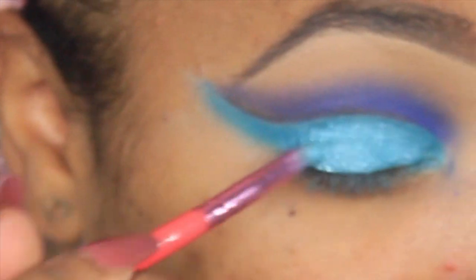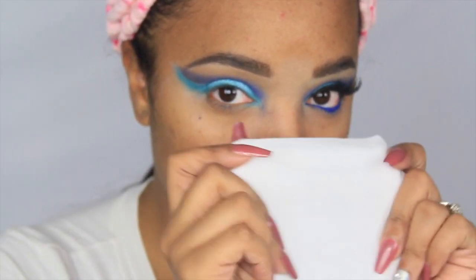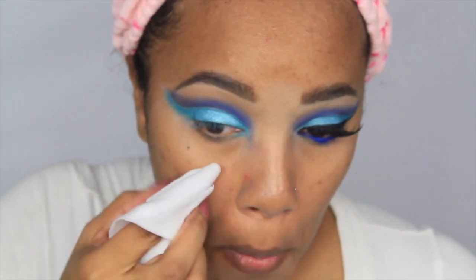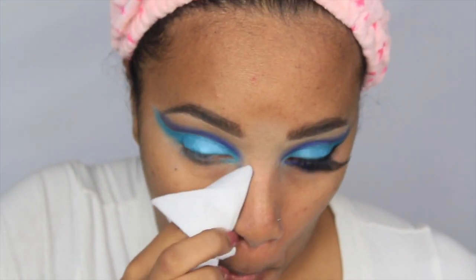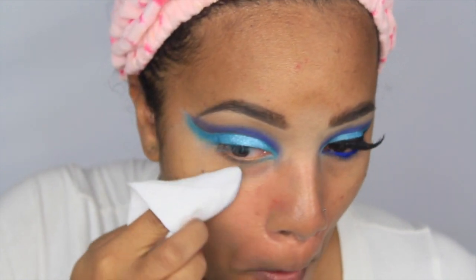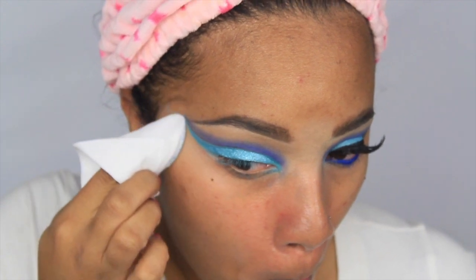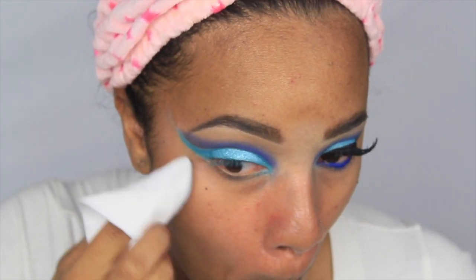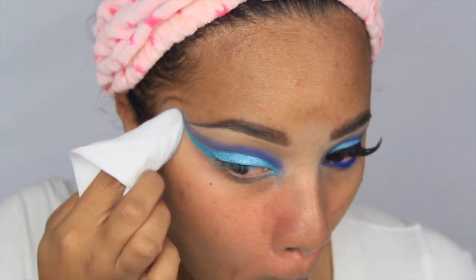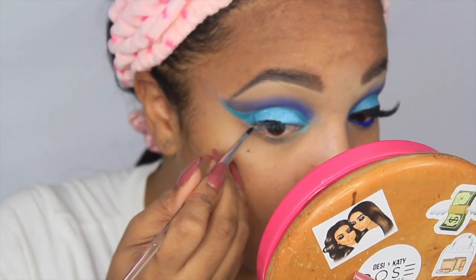And then of course you're going to go right in with your eyeliner. So I use the Inglot Gel number 77. It's my favorite. Now right here I'm actually cleaning up around the edges, and then I'm going to sharpen the wing, which I should have done after I did my liner, just because I wouldn't have to keep tugging on my skin in that way. But I like for this line to be extremely crisp and very straight.